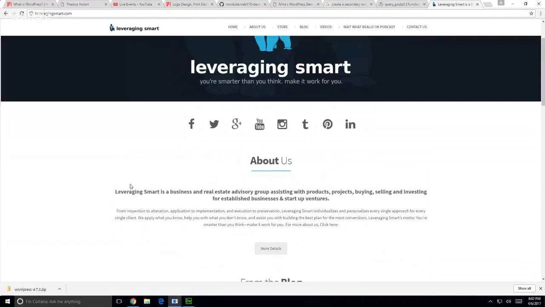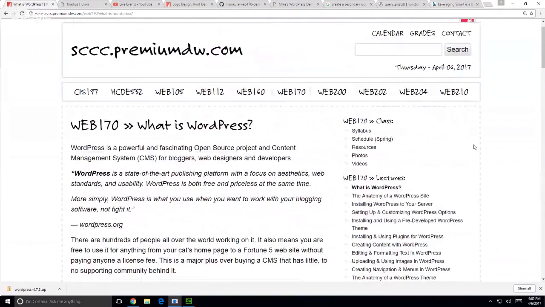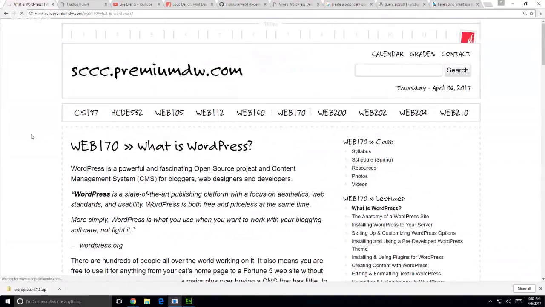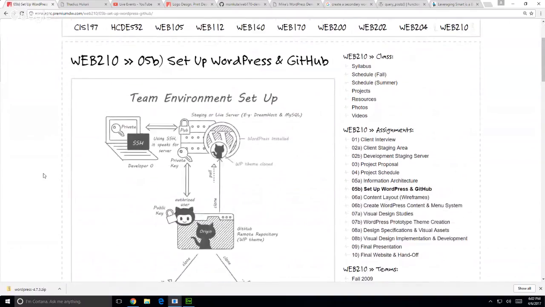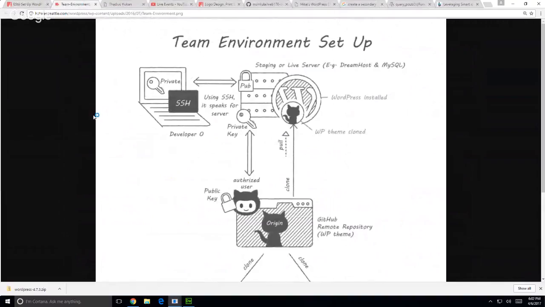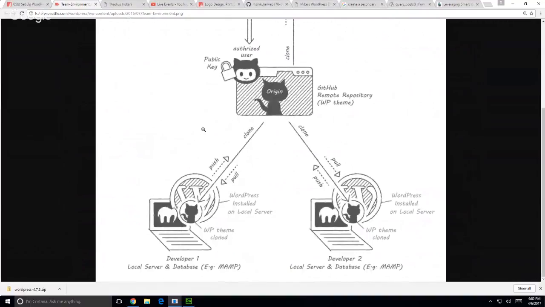No longer are you going to be using FTP on that theme. Instead, and this is the workflow that I'm going to teach you in Web 2.10, you're going to have a team of 4 people, all working on your theme together.